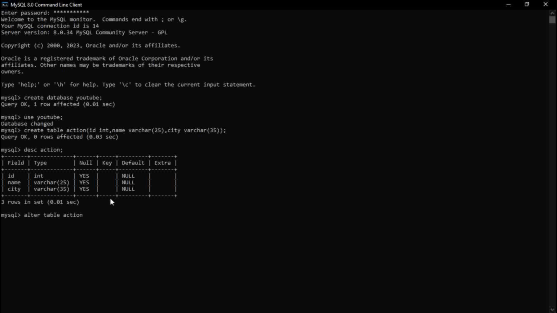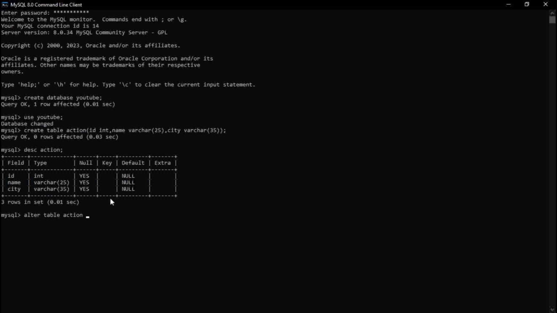Now what do you want to do? There are 3 functions in alter, which are add, modify or drop. Add is for adding another column into the table. Modify is used for updating any attribute name or data type in the table, and drop is used for dropping any column.